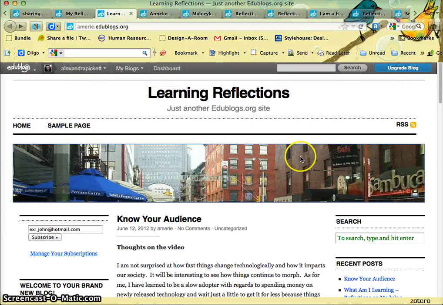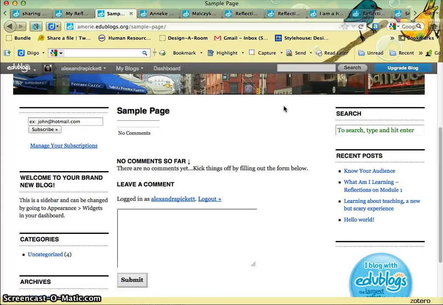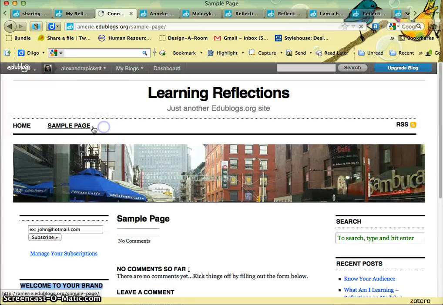Again, I don't know who you are from looking at this. There's no about page. This sample page is just default. You need to get rid of this and replace it with an about page. This subtitle needs to be customized or deleted. You need to customize your sidebars. For example, over here, this is default text that needs to be replaced with something real, like something about you. You need to categorize your posts and maybe have a profile icon.